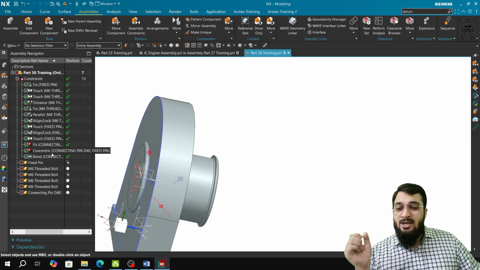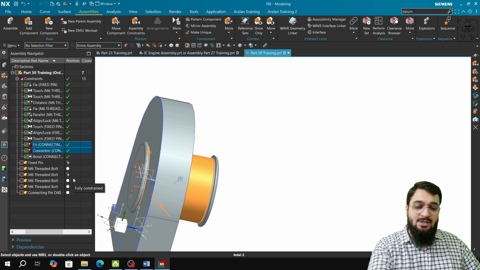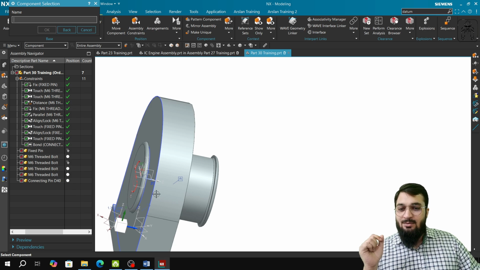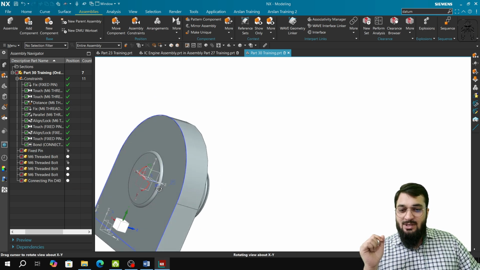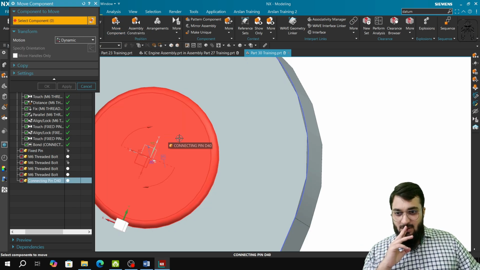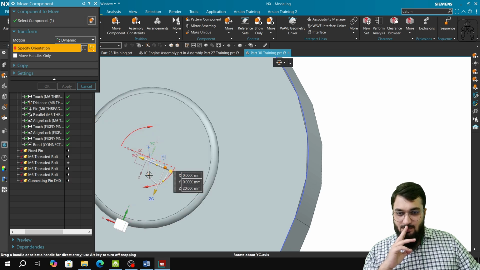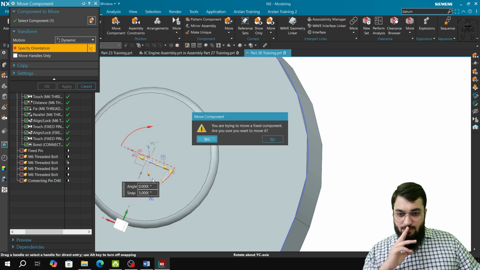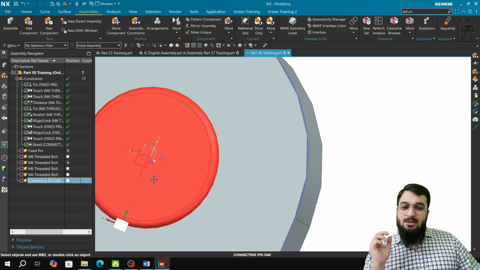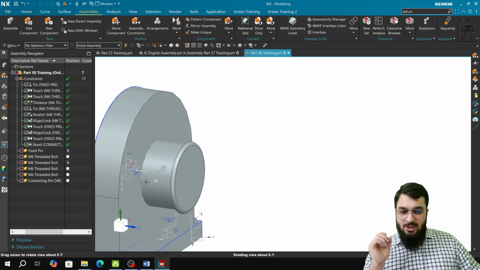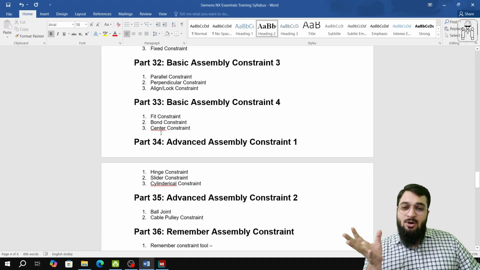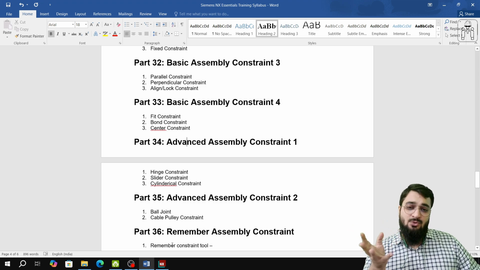So I can just delete this concentric and fixed constraints, and now it is all okay. If you want to see the degrees of freedom, you can just click over here. Is it still having the same degrees of freedom? No, it is not, because you see the pop-up dialog box has opened saying that it is a fixed component. Are you sure you want to move that component? Now you can use the tool of fit constraint again and again as much as you want.